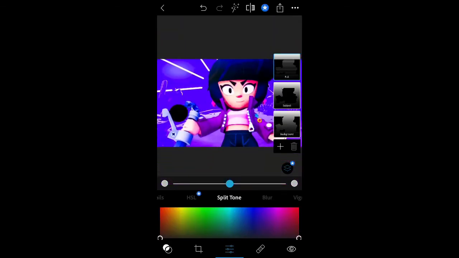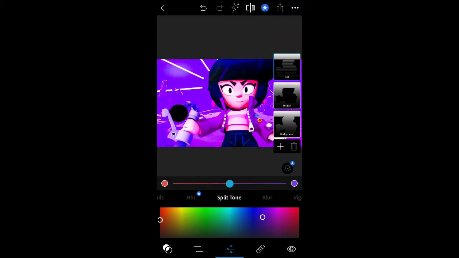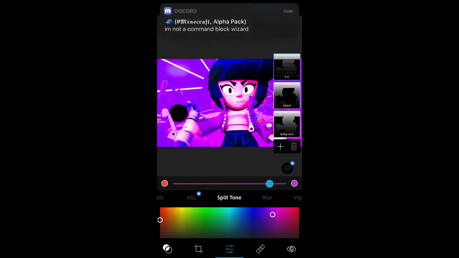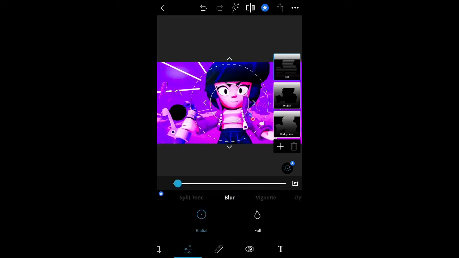What this does, it changes the tone. I want the tone to be purple. Have these two ends here, and go to the tone side with the color you like more. Have it in the middle. Want mine to be purple, because BB. Pretty purple.